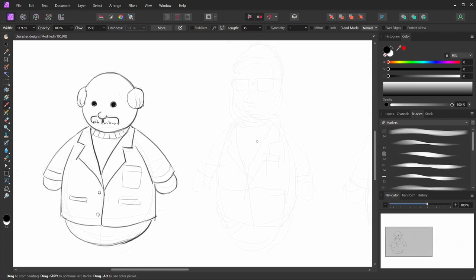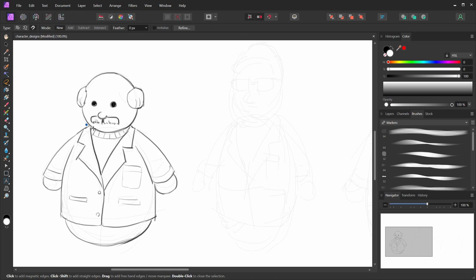For scientist 2, since they're both scientists, I think we can get away with copying and pasting the lab coat outfit. Oops. Let me try that again.